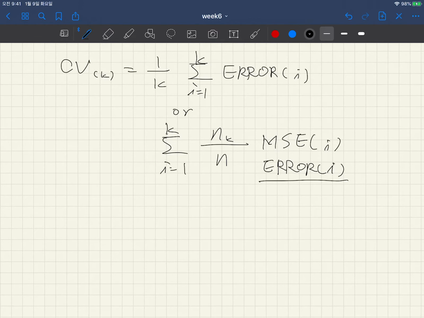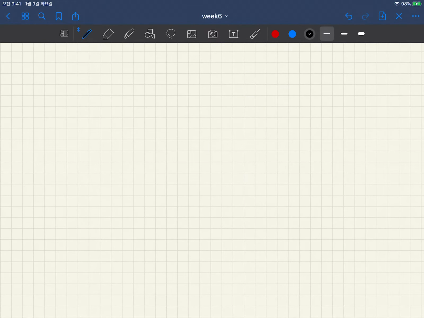Right. Of course, there is a trade-off for the size k. How many data blocks do we need to get very nice cross-validation performance and obtain a very accurate estimation of your test error? How to choose the value k, that is the design policy for k-fold cross-validation, and that is not an easy question.